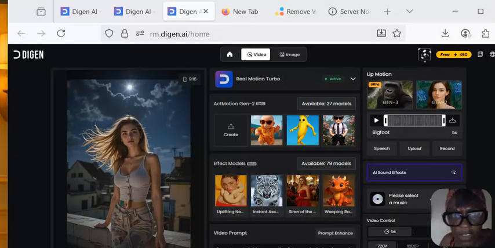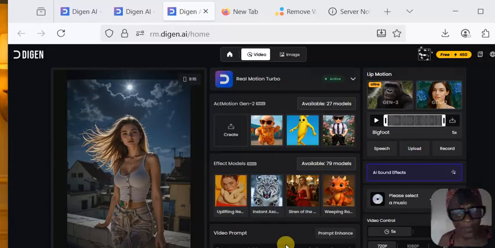So it has taken us to this page. In some cases, it may ask you to create an account. If it does, create an account all the same. But it didn't ask us in this case. So it just brought us to this page. Now we want to create because we clicked on create. So what we need to provide is our image that we want to transform into a meme.